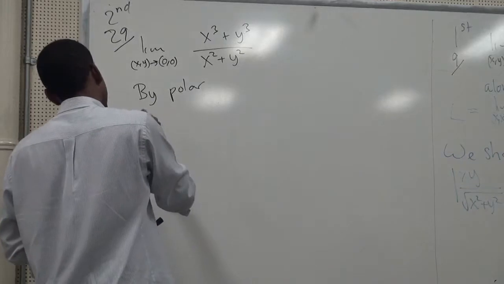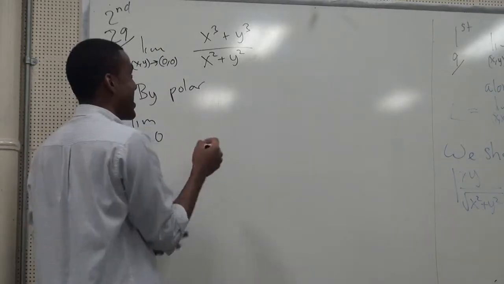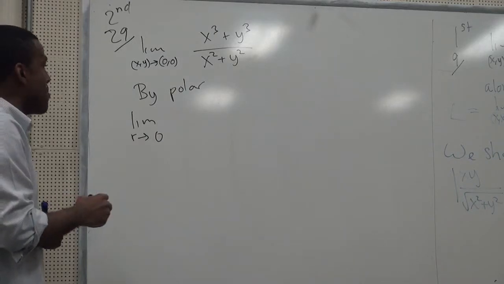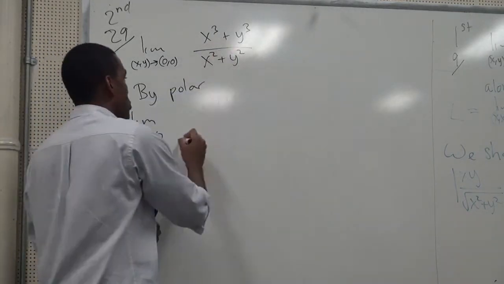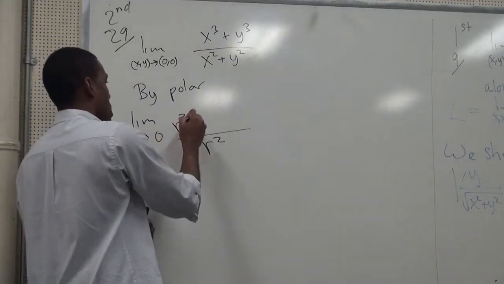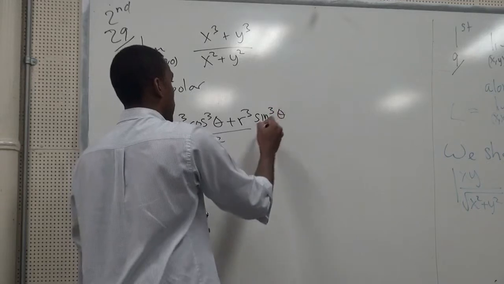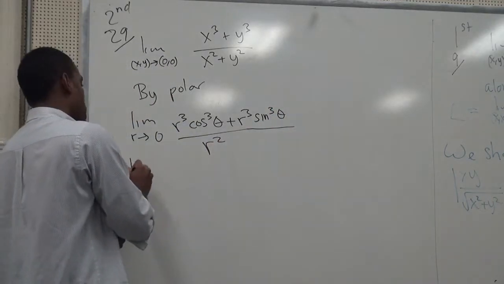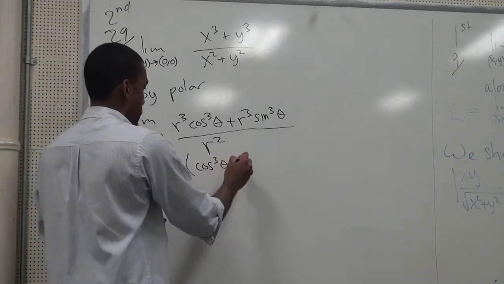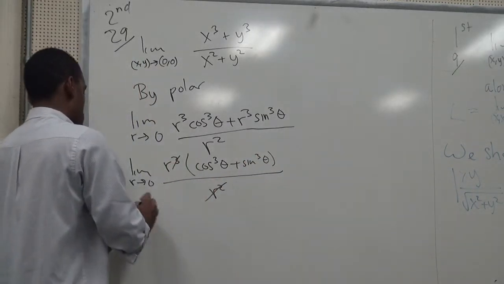Since we're bipolar, no pun intended. Okay, so if we're bipolar, what would we do? Write x squared plus y squared as r squared. So x cubed plus y cubed would be what? The bottom is just r squared. What would the top be? r cosine theta cubed, right? r cubed cosine cubed theta plus r cubed sine cubed theta. In which case we'd be able to factor out an r cubed, and we go to 0.